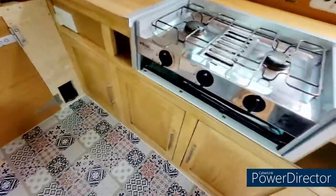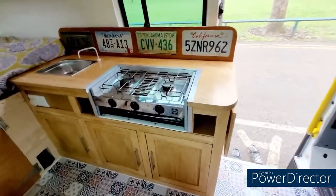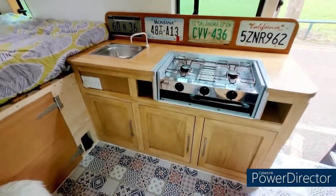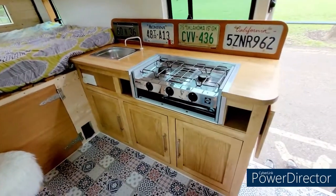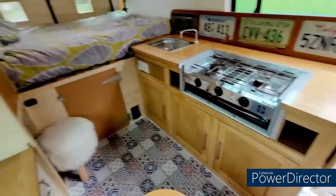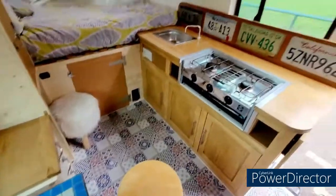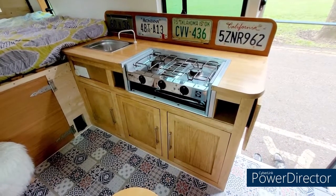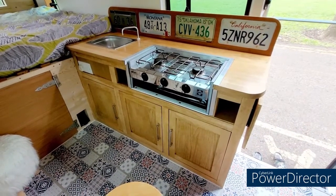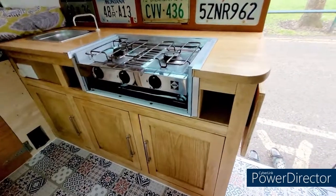Over here, this was an oak sideboard. I was going to build a kitchen from scratch, and I thought, hang on a minute, let's buy a quality bit of kit, a bit of furniture, and convert it. I know it's heavy, but we've got to remember there's no longer 15 seats in the back here with 15 passengers, so we can actually take quite a bit of weight. I've not put it on the weighbridge yet. I will do, but I think it's definitely going to be under 3.5 ton.